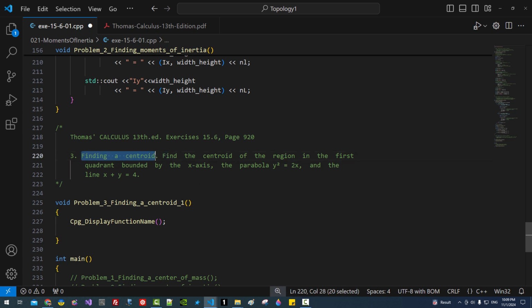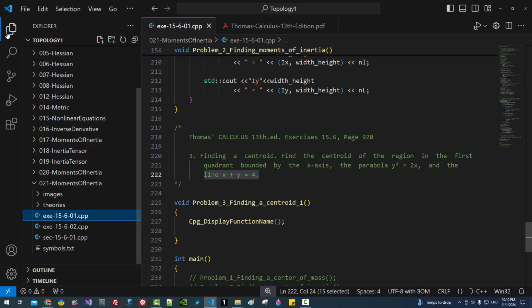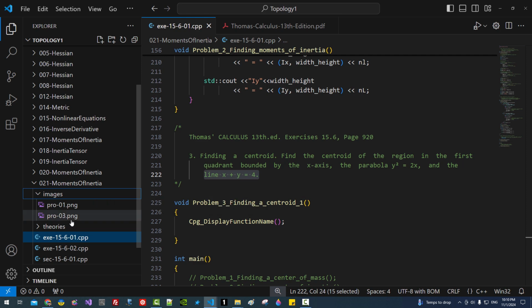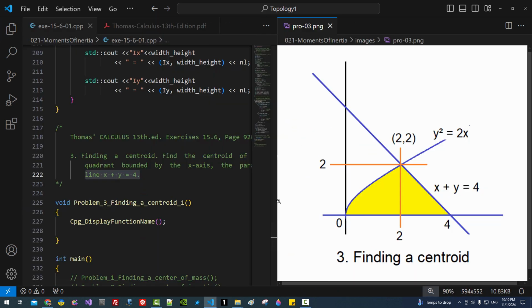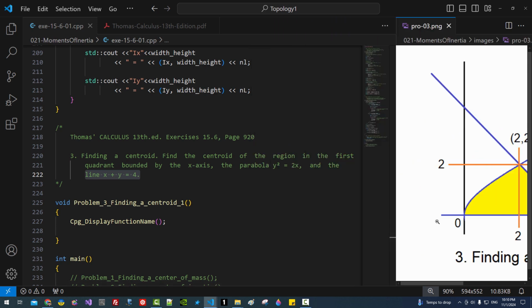Now I will read the problem. Find the centroid of the region in the first quadrant bounded by the x-axis, the parabola y squared equals 2x, and the line x plus y equals 4. I have drawn an image. Problem 3, Ctrl B. It looks like this.